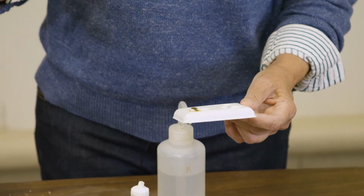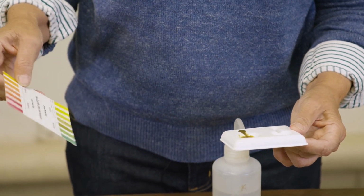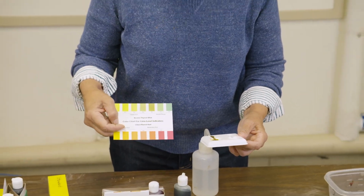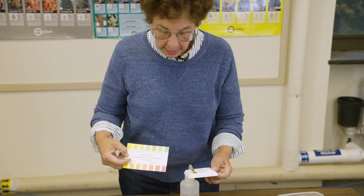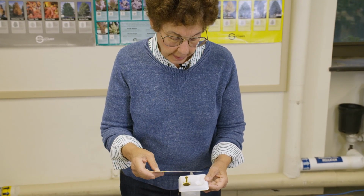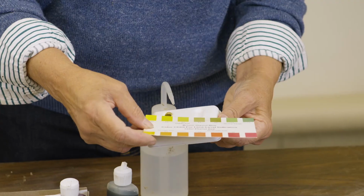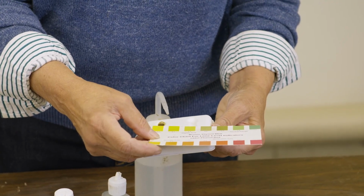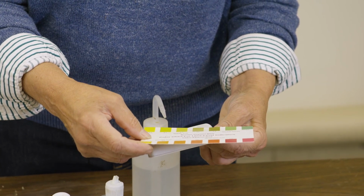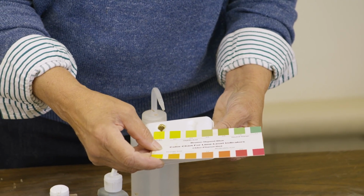So we use a color chart to determine what the pH is reading. And in this chart it says bromthymol blue on the top. So we're going to look at the color we find in the channel versus the color chart. I'd say somewhere between 6.0 and 6.2 based on the color of the chart, maybe 6.0.